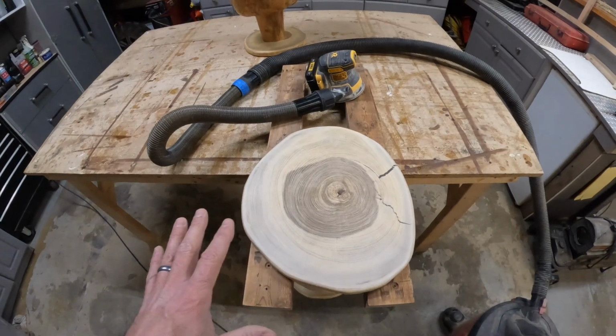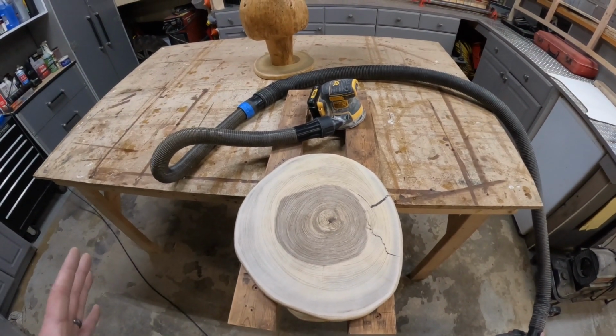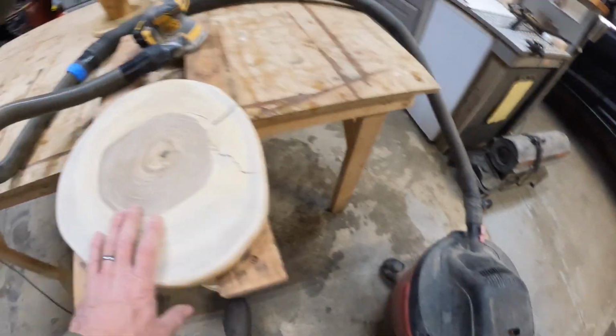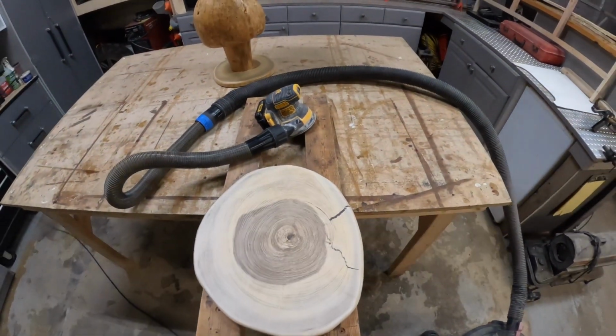And my dust collection system, I recently picked one up, super pumped with it, but I need to plumb it to get out here in this part of the shop. So meanwhile, what I've done is I've basically just hooked this up to a shop vac, which works pretty darn well, to be honest with you. It's got a lot of suction. So this is what I'll be doing to try to keep it somewhat clean in here.